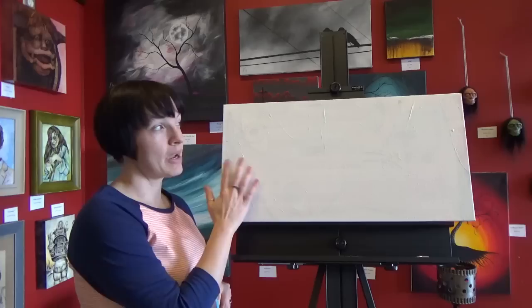Today I'm painting on a 12 by 24 inch stretched canvas, and this is an old canvas, as you might be able to tell, and I have gessoed over it.